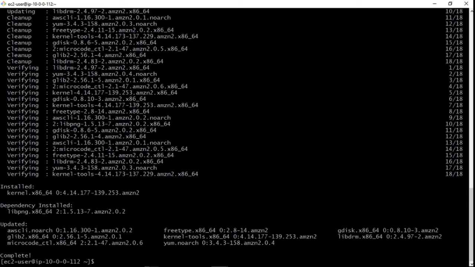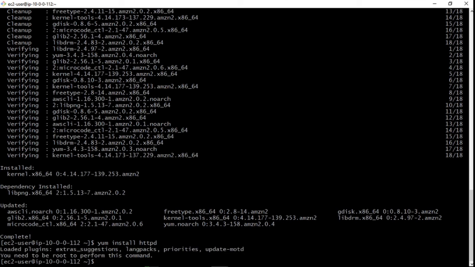If you want to convert this into a web server, I'm going to install Apache on it. For that, yum install httpd, which is for Apache.